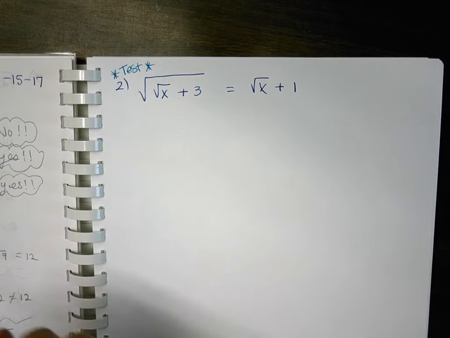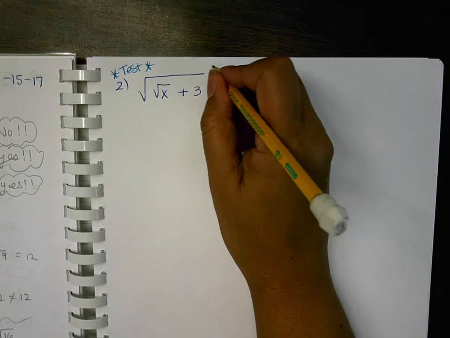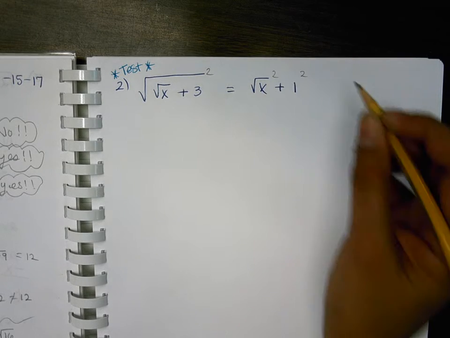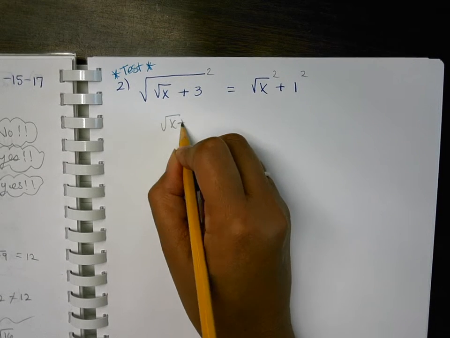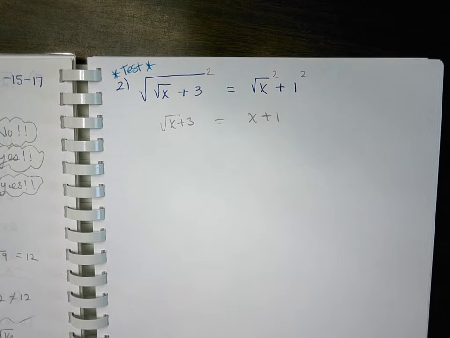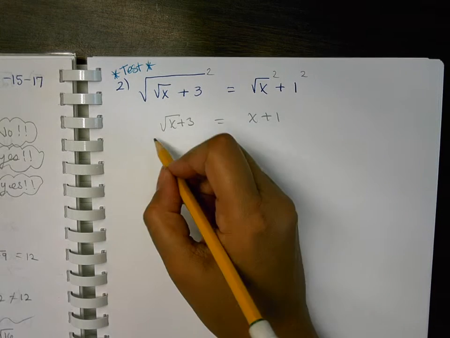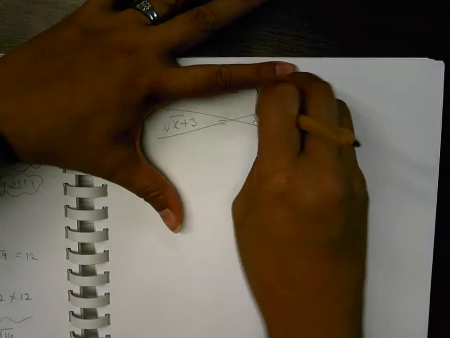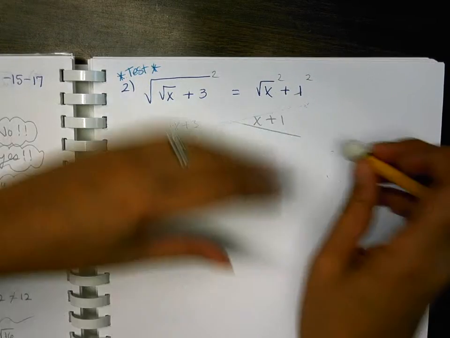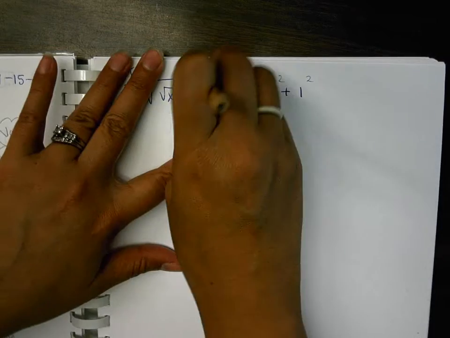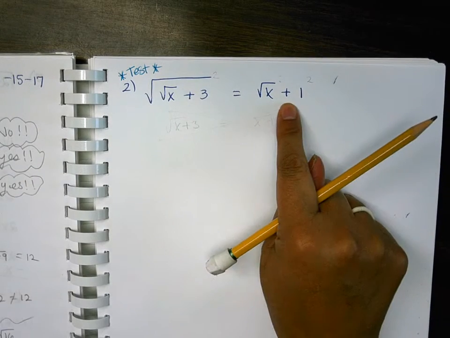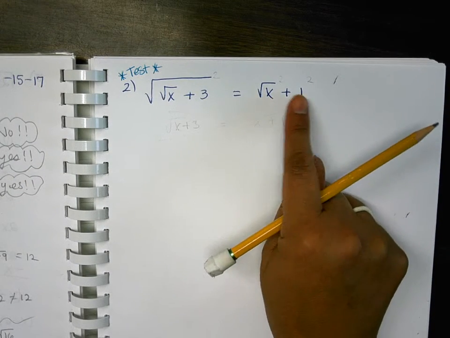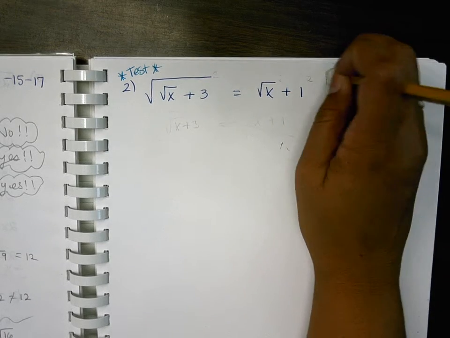Now, is it safe to do this? And I need everybody listening. Square, square, square, and say root x plus 3 equals x plus 1. That is a big, huge, fat no. Do not make that mistake. I say it because kids make that mistake every year, and some of you will make that mistake, unfortunately, because you're not listening and then you forget. So study it, go over it, make sure you never, ever make that mistake. Yes, it's a lot easier to just go around squaring everything, but why can't I just do this on this particular side? Because I have 2 separate terms, and I can't just square individual terms.